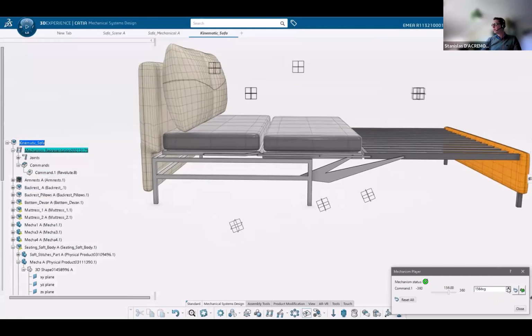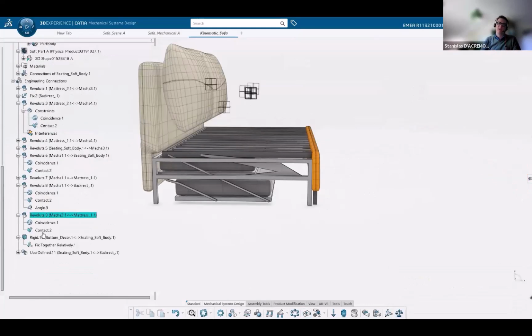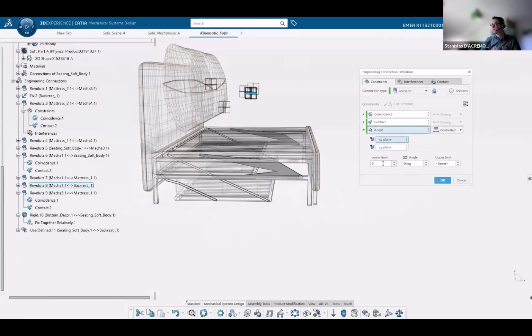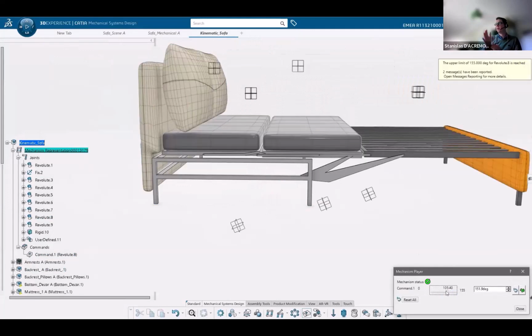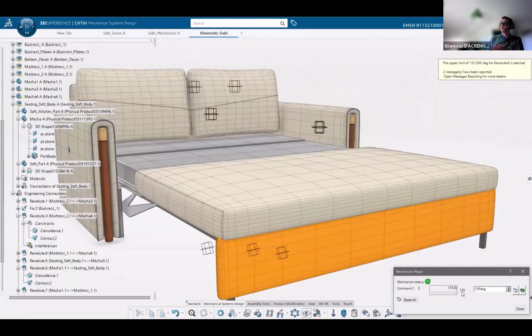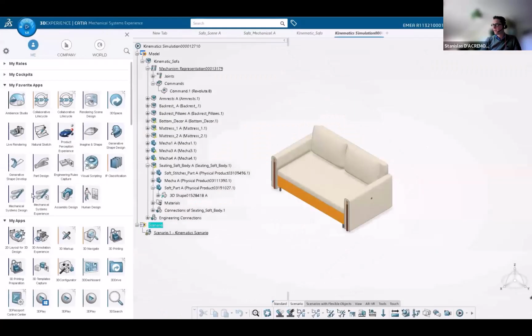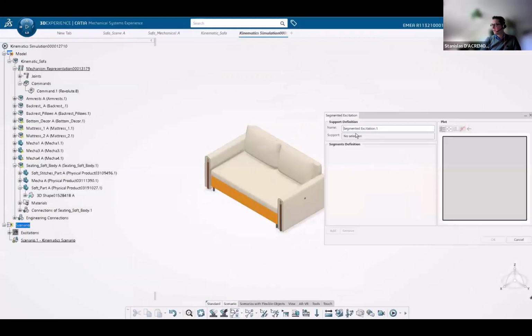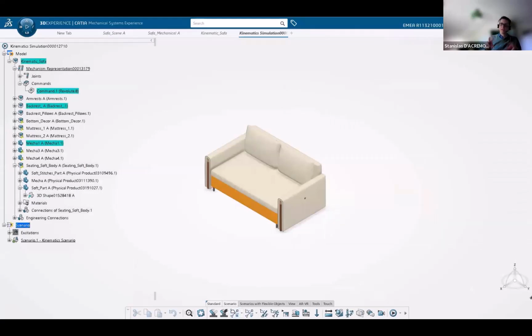So here I only have the system, but then I need to create the kinematic animation. So for that, we need to jump in another app still in the same domain, which is called Mechanical Systems Experience. Here it is. And from there, I will define what is the excitement of the animation.